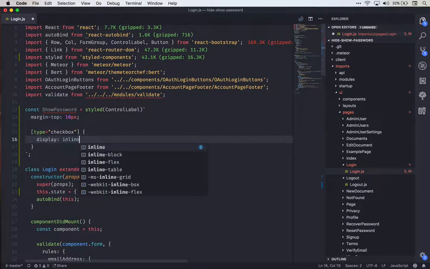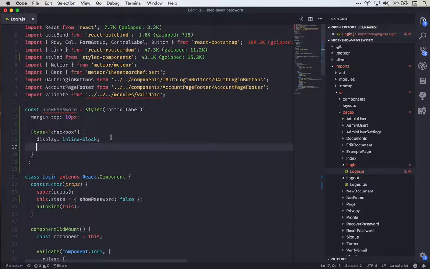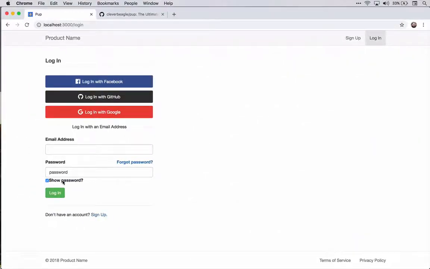So what I'm going to do is say for this checkbox, display it as inline-block. What that's going to do is make sure that we can add margins to this element, the checkbox, but it's not going to display it full width. Usually with CSS, a block level element takes up the full width of its parent container. In this case, it's still displayed inline, next to whatever its sibling is, but it can take on block style attributes or properties. So we're going to say display inline-block, and I'm going to give this a margin-right of 5 pixels. That's going to create a 5 pixel gap in between our checkbox and our text here.